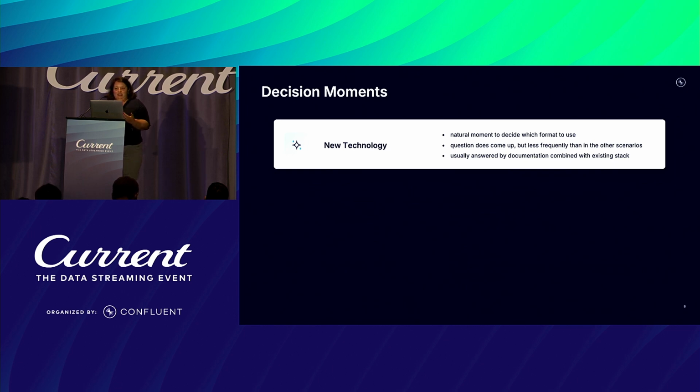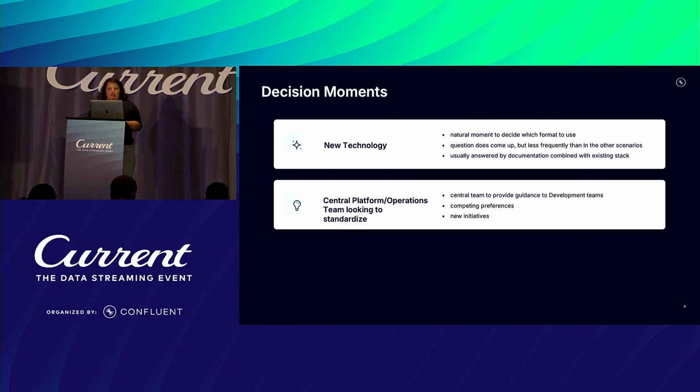But interestingly enough, this is not the situation where this question shows up most often. And I think this is because in this situation, there's one team driving the adoption of Kafka. This team has an existing stack. They have studied the documentation. They decided on a data format to fit that stack. And since most often it's only one team, there's nobody to disagree with, no competing preferences, no competing priorities. It's still important to think about this looking into the future, but more often than not, there's just an obvious answer to this, and it's fine.